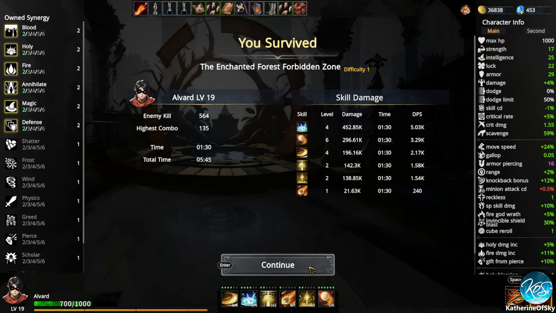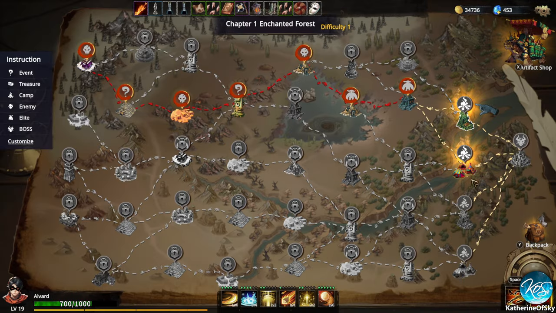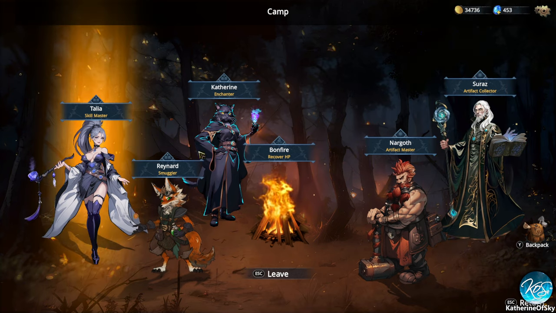Okay, here we go. Let's continue. So now we can buy stuff if we want to. Critical rate, strength. I'm just going to buy the crit rate one. I think that's enough for me. Okay, so we can either go to this camp or that camp. It really doesn't matter. You're always going to get a camp before you go. Start right to left, I would say.